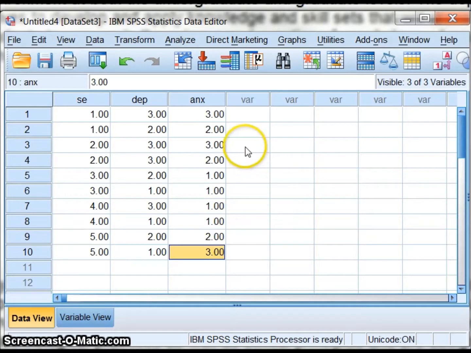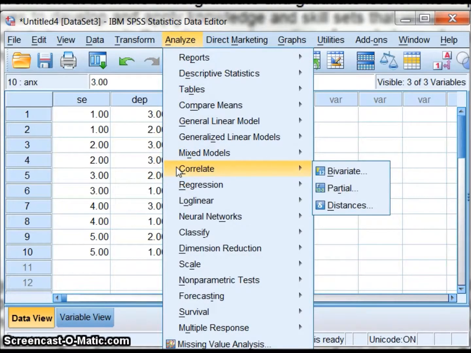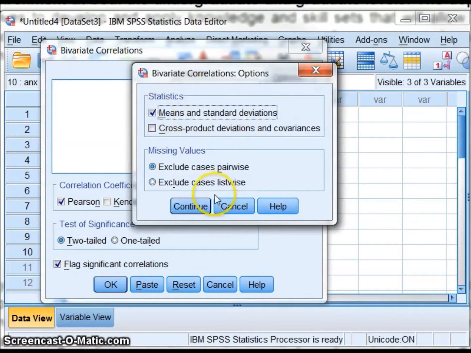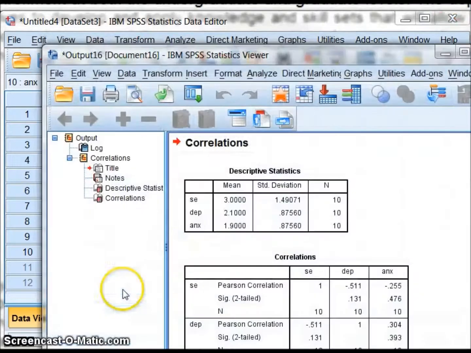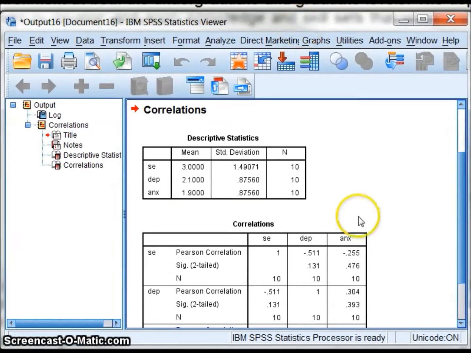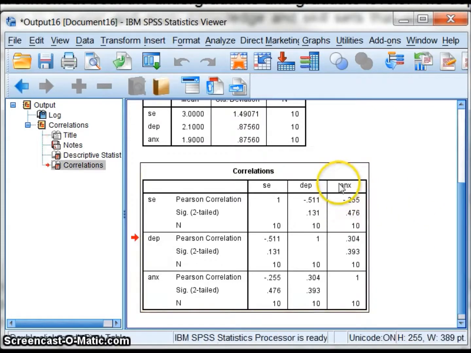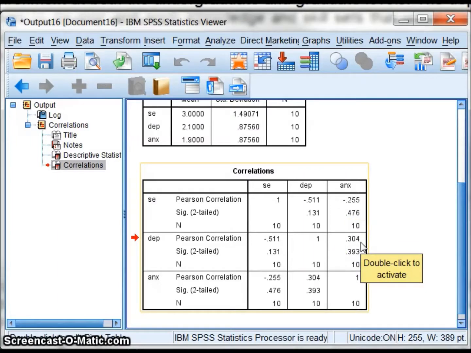And let me see now how changing that one anxiety score changes my correlations. I've got all 3 correlations. I've still got the means and standard deviations selected. All the defaults are fine. Now I'm looking in the output window, and if I scroll down to the correlations table, I see, of course, the self-esteem and depression correlation didn't change at all, but my anxiety correlations, both of them, are now smaller than they used to be. The negative correlation is still negative, and the positive correlation is still positive, but it's moderate rather than strong.